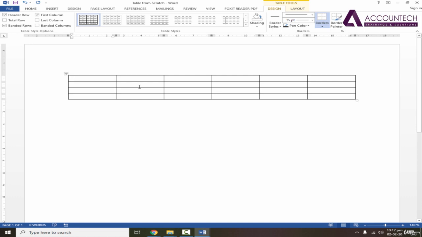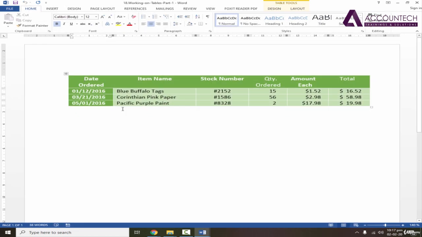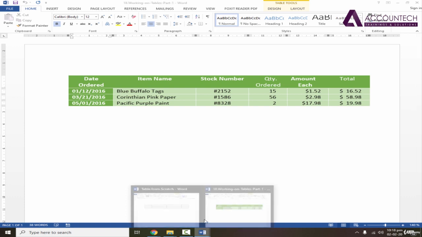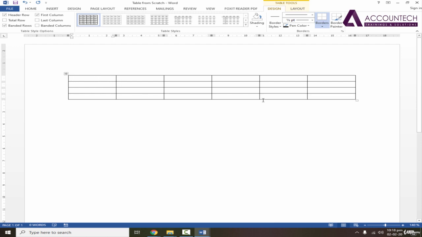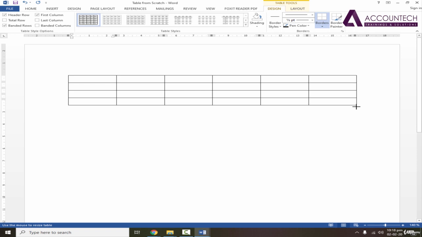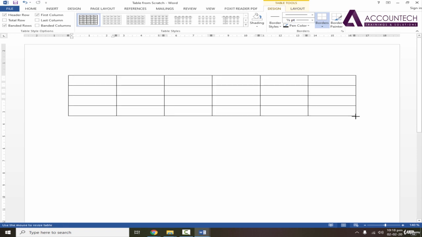Now this table looks pretty simple and well formatted, but we can easily format this table. If you notice on this table, we have a little white space. But if we compare it to our table, it looks a little bit congested. But that's really simple. You can simply go to this little white dot here, and as soon as you see this arrow key, you can hold it by left click and simply increase the size of it.